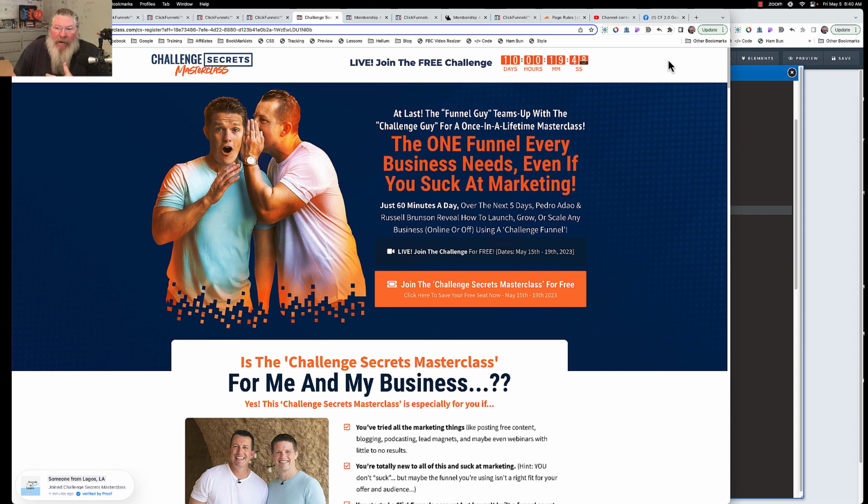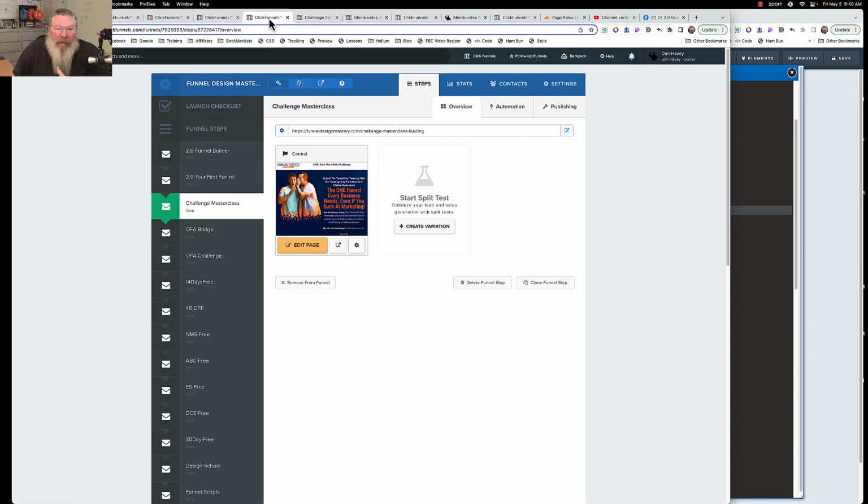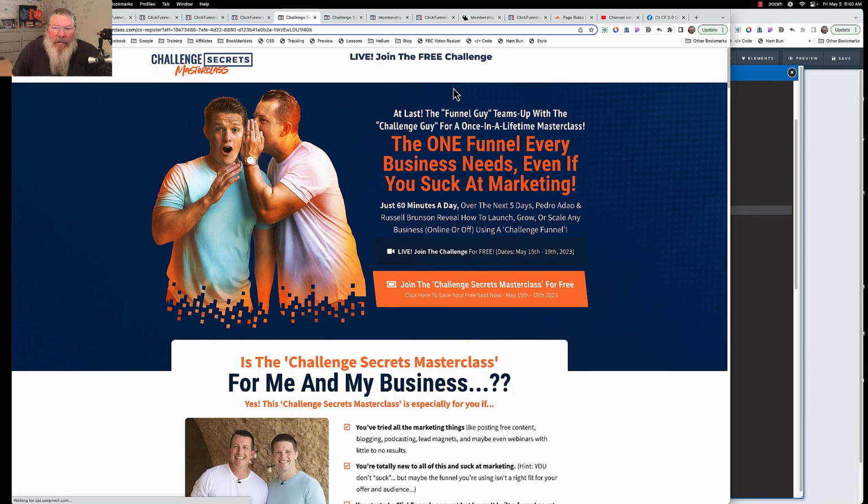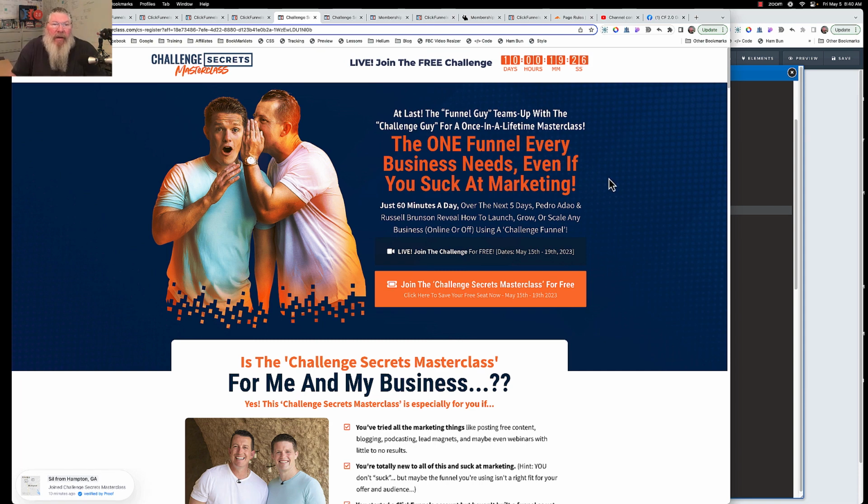You got some white up here at the top, and some dark blue below it. The way I like to set up my page is so that it starts to reflect what the background is going to look like on the page you're going to land on. So let me click on this again. It starts off with a white ribbon at the top and then the blue, and then this pops in. It gives you the illusion that the page is beginning to load, but in reality it was on a different page, and then it flipped over to the affiliate link page.